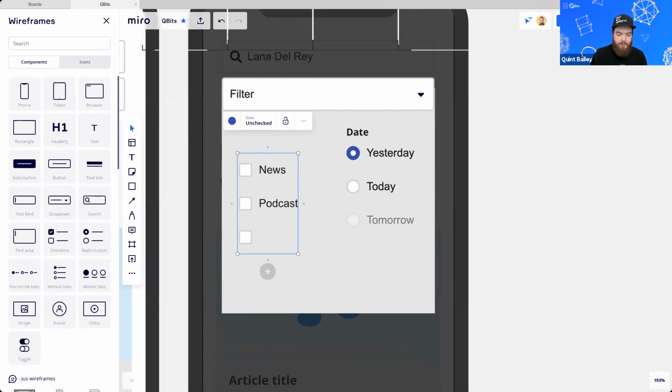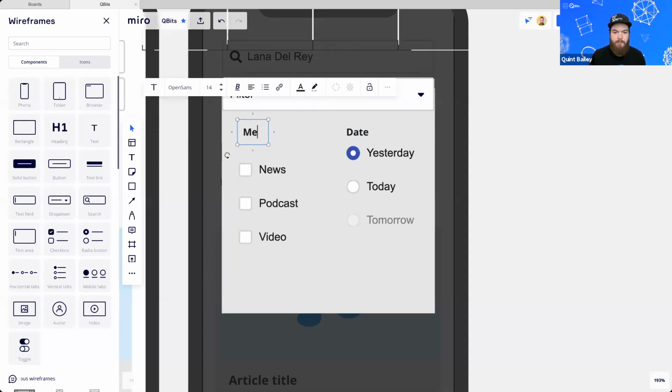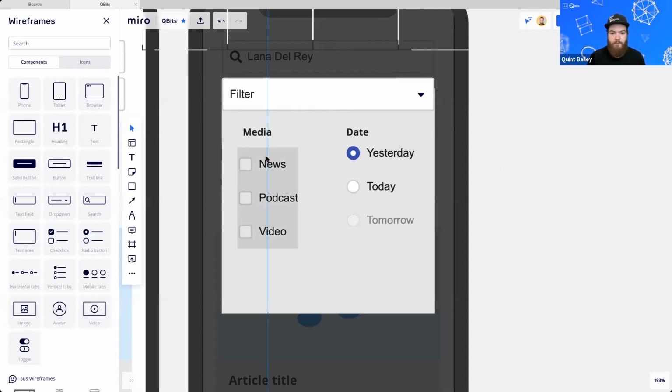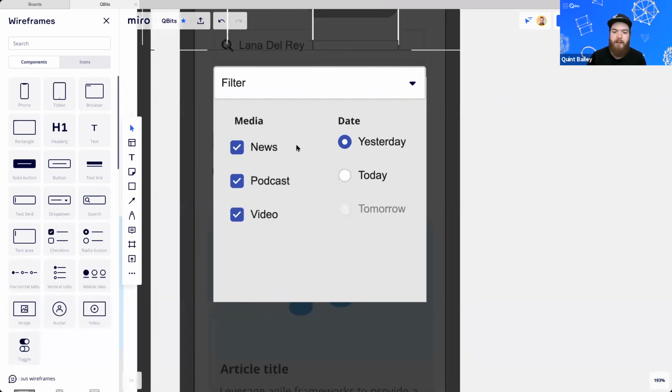And let's also do some video content. So we're going to take this header, bring this over, and do media. These are different because they're checkboxes, so you can select as many or as few of these as you want. We can select all of them or none of them. I think we should start all of them on by default, and then people can deselect them.